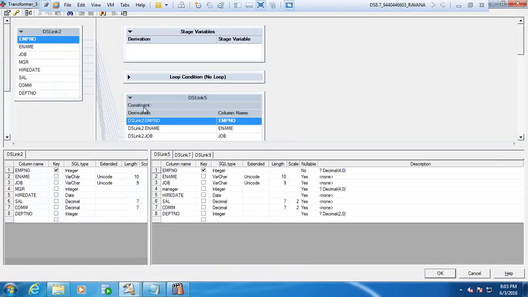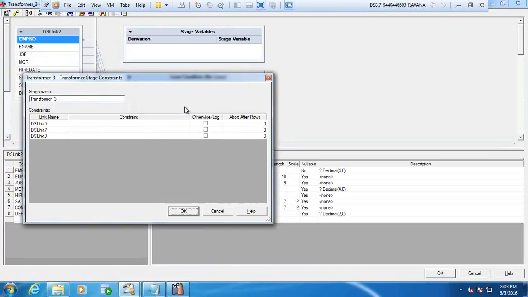You can see that. This constraint is called filter. You can apply whatever filters you want in this constraint. Just double click on this and you will get the links DS link 5, 7, 9, and you have the constraints to apply. So just make this constraint, double click and you can connect it.